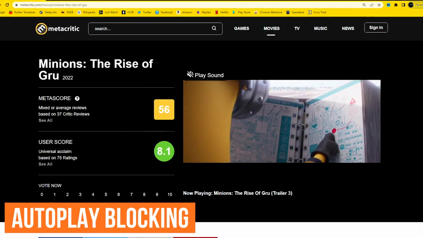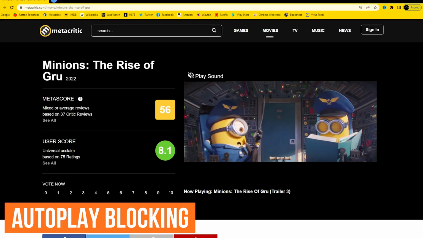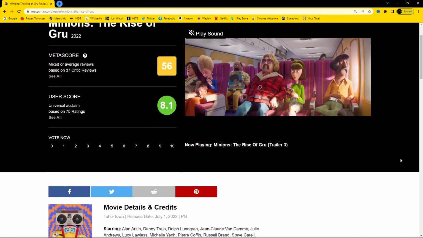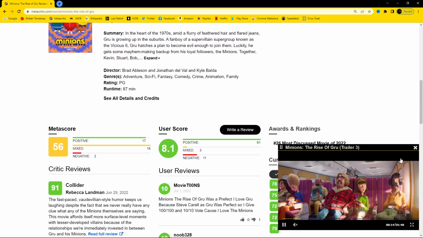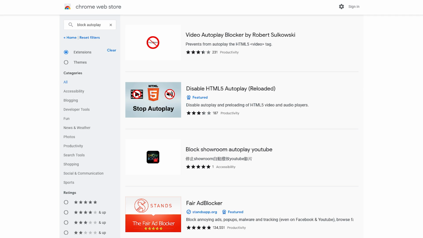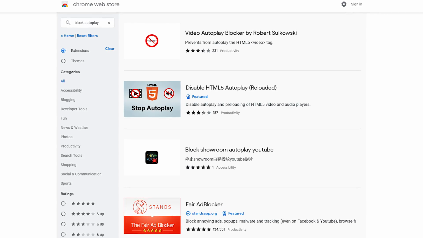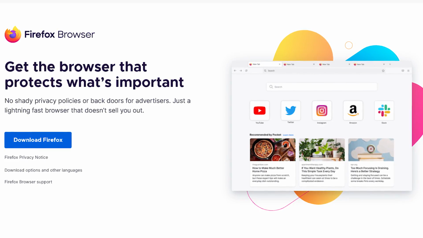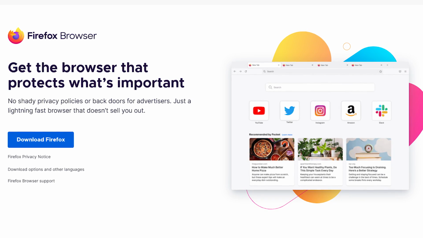An annoyance for many people using Chrome are those auto-playing videos on the websites they visit. On some of those sites, when you scroll down, the video will pop up no matter where you are on that page, creating more of a distraction until you close it out. On Chrome, you can install a third-party extension to put a stop to those auto-playing videos, or better yet, use Firefox with that feature already built in.